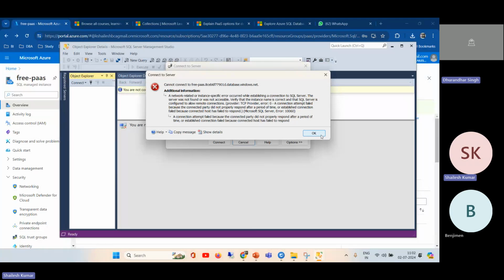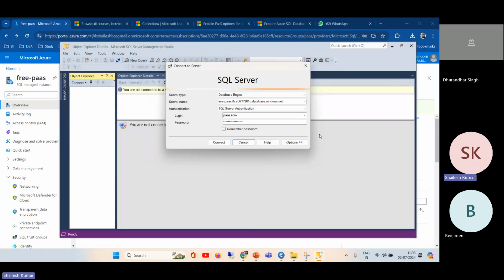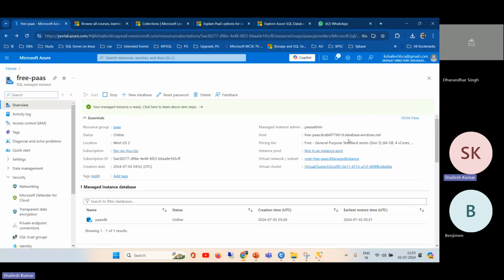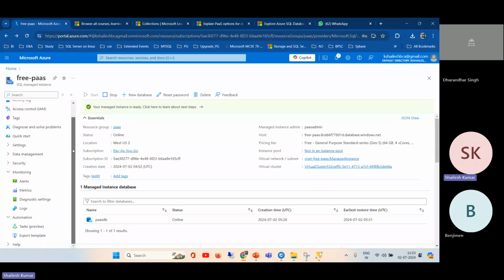The connection attempt failed because it is a generic error. Simple: not reaching the server. What is the port? The default port is 1433. Do we need to specify it or will it work? Not especially, because we have not passed anything here. Let's see the configuration. Here, there is no option to connect, right? Test and connect, no, not here.